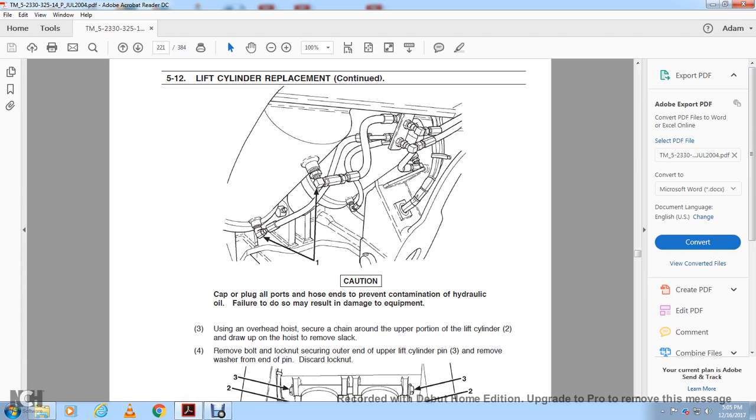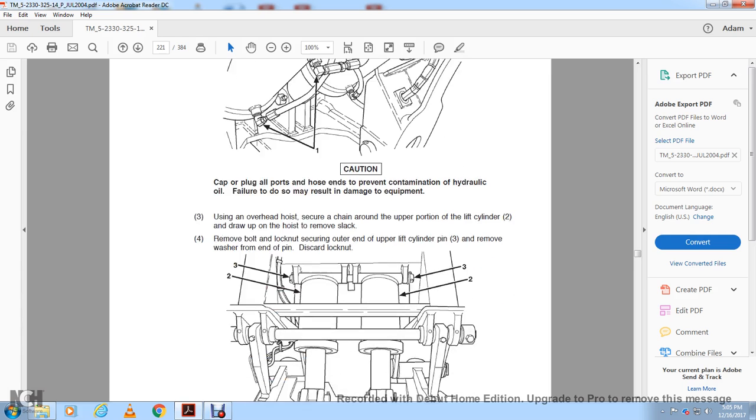Using an overhead hoist, secure the chain around the upper portion of the lift cylinder tube and raise the hoist to remove the slack. Remove the bolt and lock nut securing the upper end of the lift cylinder pin 3, and remove the washer from the front end of the pin. Discard the lock nut.